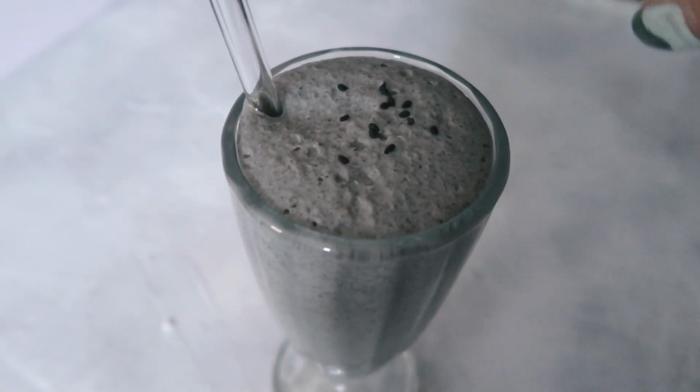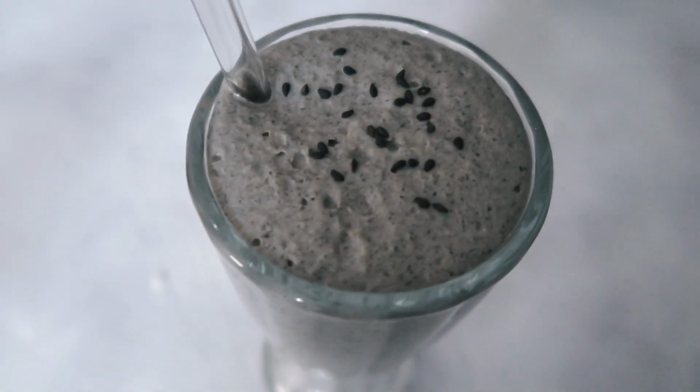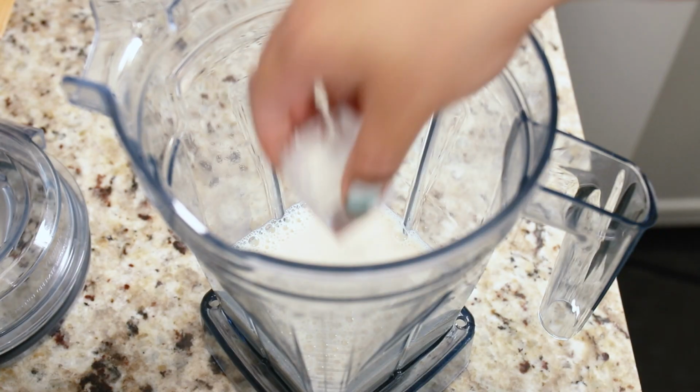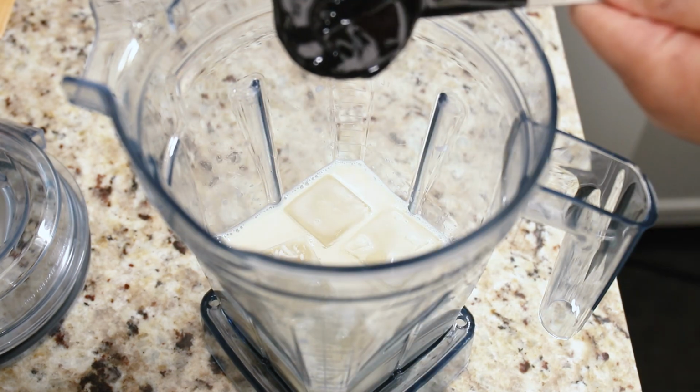Now, if you don't have ice cream, you can make this with the sesame seed butter, or you can just use the powder. I've done both. Both have been good. It's really just however you feel. So again, start off with some soy milk or whatever plant milk you want. I added some ice cubes. So I used 2 tablespoons of the black sesame seed butter.